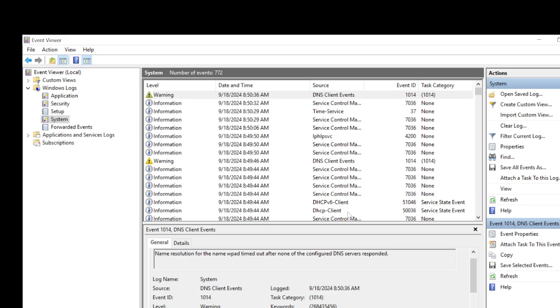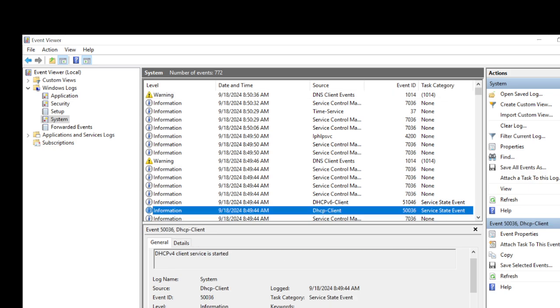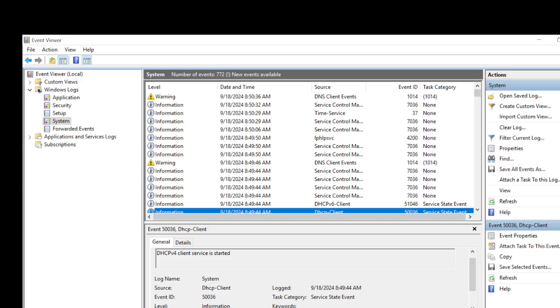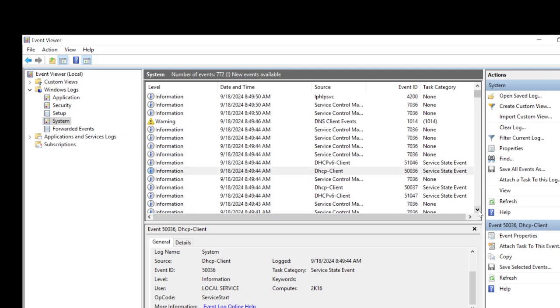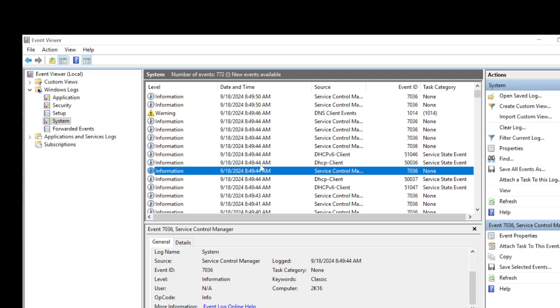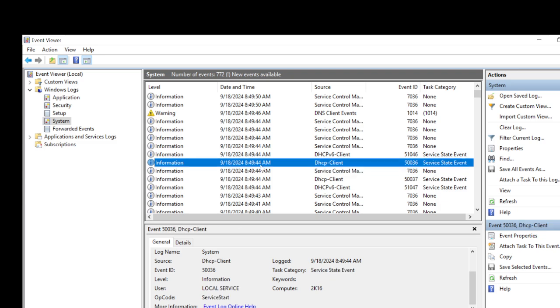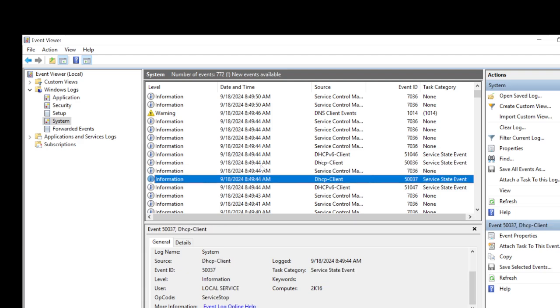Now I have restarted the client. Now see here, the DHCP v4 client service is started. Service start. Who did it, we can also see here.